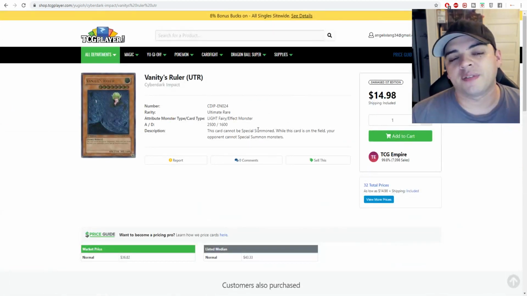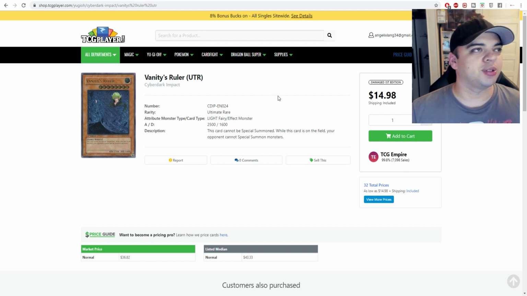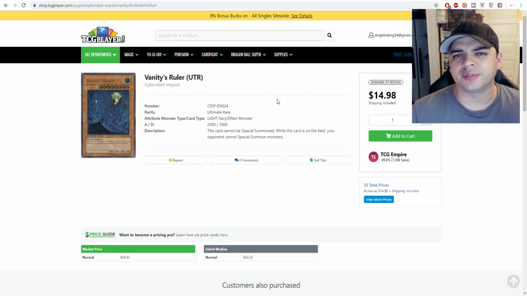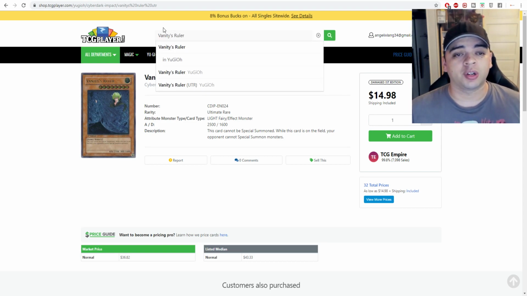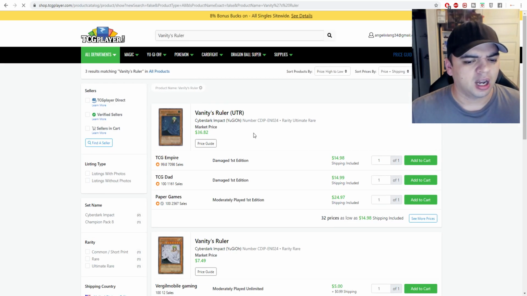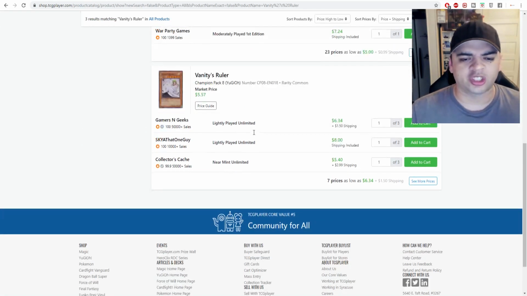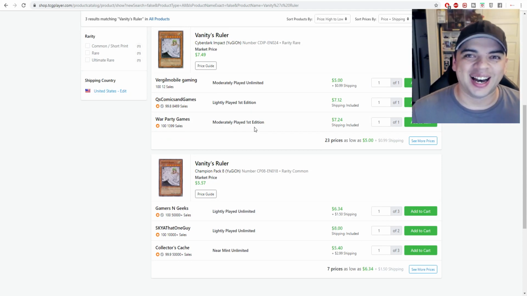The price per Ultimate Rare Vanity's Ruler at this point is almost a collector's value. Then again, of course, it was used in Nekroz at the previous event this past weekend, so it would make sense to see it going up high. Now, this is only for the Ultimate Rare version. If we're looking for a regular version of Vanity's Ruler, which ironically has not seen a reprint in a while that I know of, you got the Cyber Dark Impact Rare one. You got the Champion Pack 8 versions. And if you find these versions in your quarter box or your locals, they're like $6 to $7.